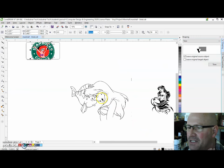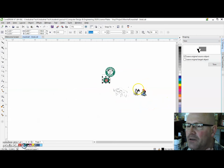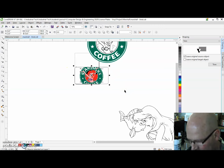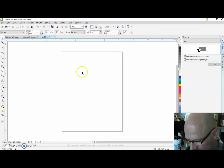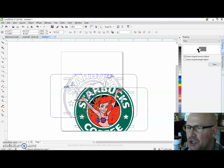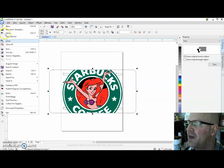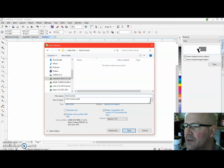Again, I was using these as references. I did play around with these earlier in the year, but again, I like what I had. So I'm going to window this. I'm going to Control-C, copy it. I'm going to open a new document and Control-V. And you can sort of see that we now have just Arial. And what I'm going to do is go up to File and Save As. And I'm going to save this. There we go, License.